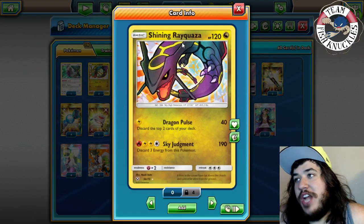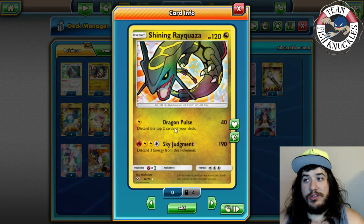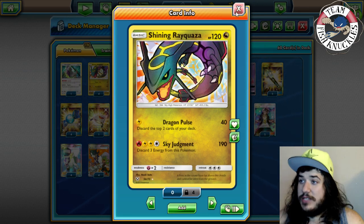Here it is. Beautiful. Shiny Rayquaza, 120 HP, Sky's Judgment, 190, and Dragon Pulse, 40. You discard two cards when you Dragon Pulse, like the old Dragon Vault Rayquaza. And Sky's Judgment does 190, but you discard 3 energies from this guy. And yeah, that's what we're going to play today.